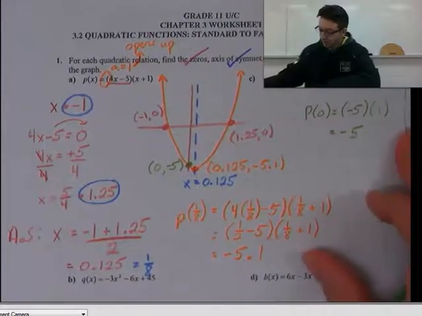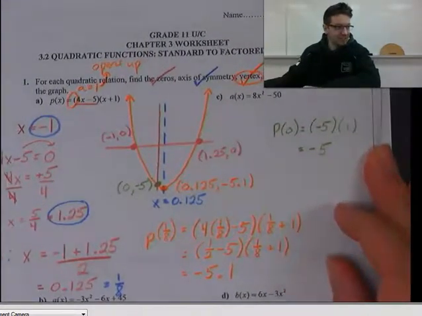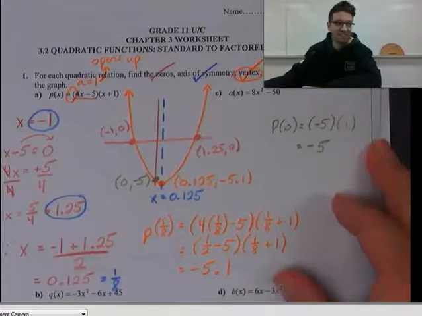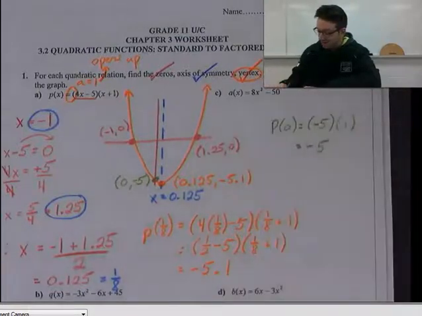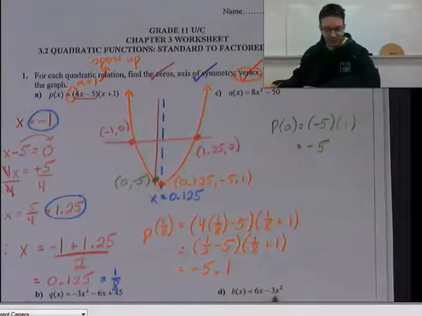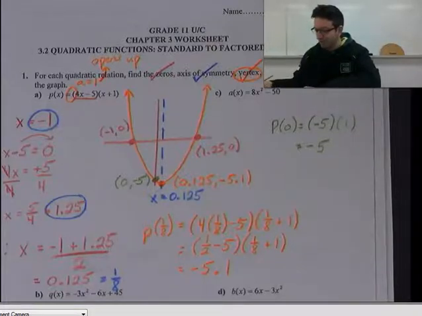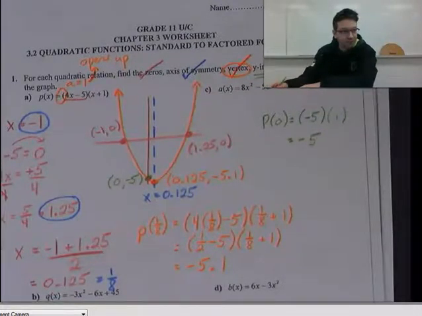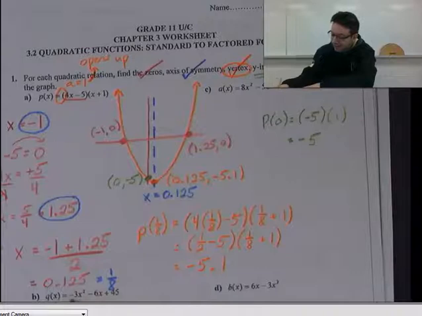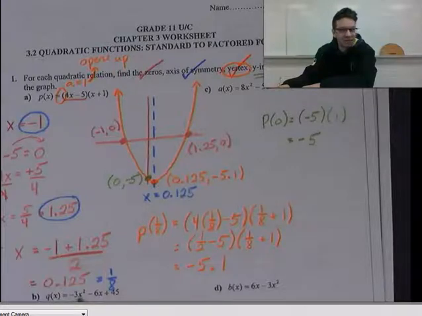All right, so we have 3 other questions, B, C, and D. All math questions have A, B, C, D, E, okay? But they all look a little bit more challenging. They all look like they're not in intercept form or in factored form, and it's true, they are not. So what we have to do is first factor them. If we look at B, the first thing you should always do is ask, is there a common factor? Find that greatest common factor. In this case, all those coefficients are divisible by 3, and I also want to get rid of that negative in front of my x squared term here.